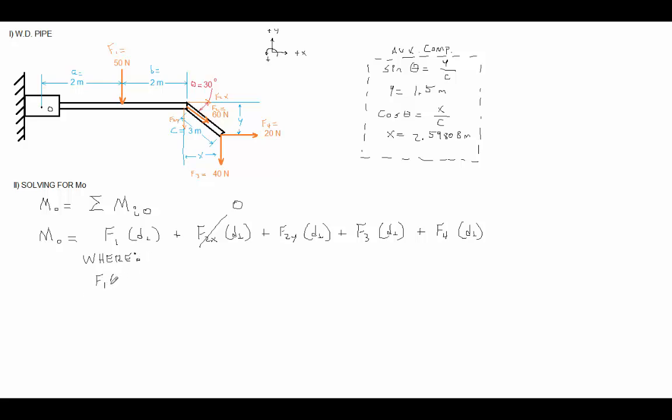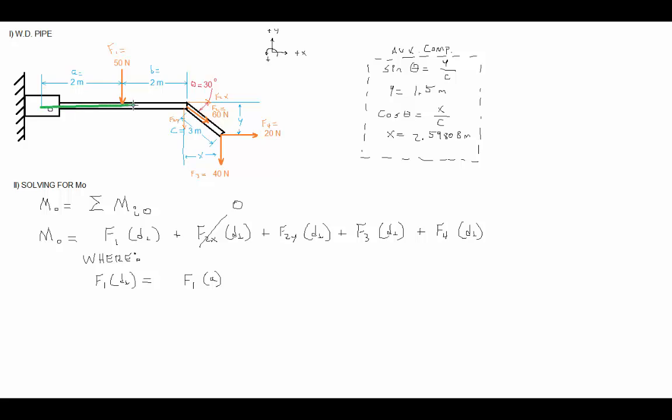So F1 times d perpendicular equals, now is when we figure out not only what the value of the moment is, but the direction in which it rotates. So that's F1, and its perpendicular distance is a, because F1 measured perpendicular to point O is a. Now the question is, is it going to produce positive or negative rotation? What I like to do is take a ruler and place it on the paper from point O to the force. I don't have a ruler here, so I'm going to use this green line instead. And if you hold the ruler or pencil at point O and you apply the force, what type of rotation do you get?